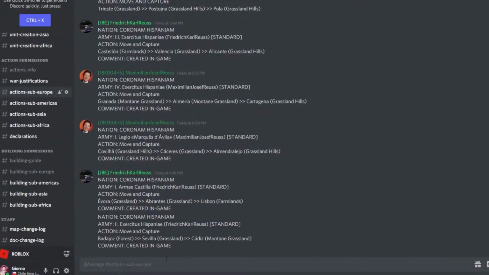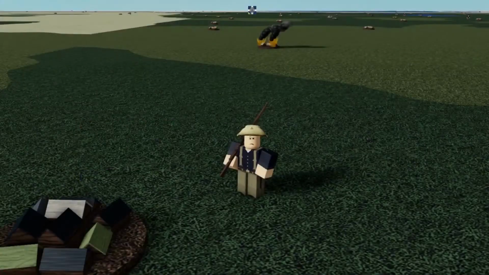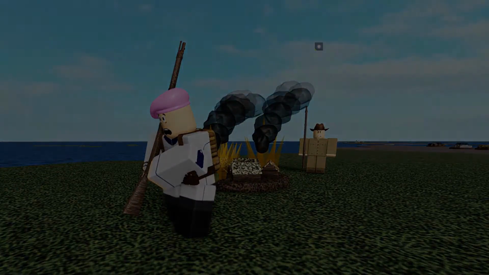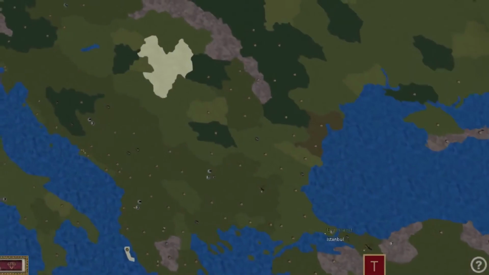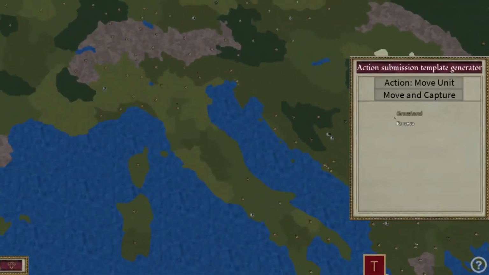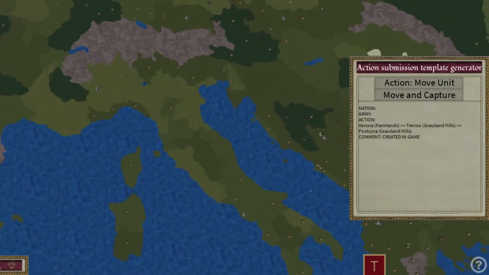The first basic function you will be using the most on the world map is army movements. Army movements allow you to capture territory, engage in battles, and siege fortresses, among other things. Our developers created a helpful tool in the world map game to allow nation leaders such as yourself to more straightforwardly move armies around by automatically creating a template from the post in the appropriate channels.